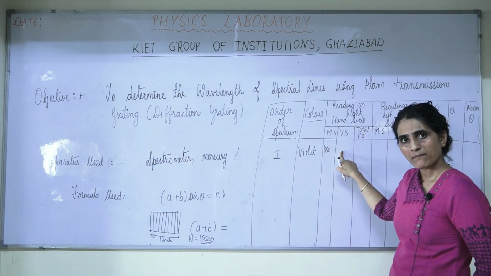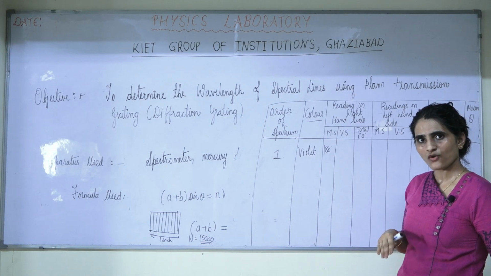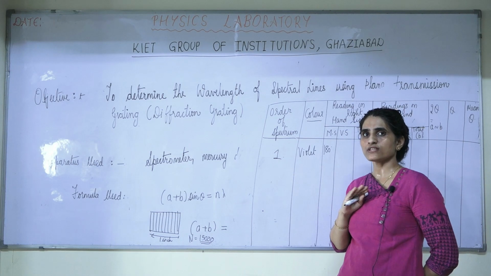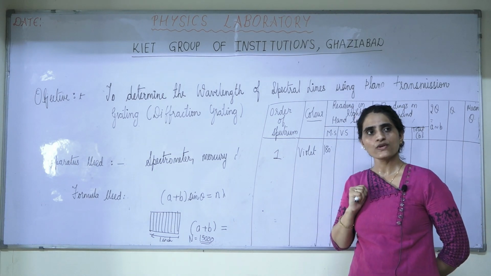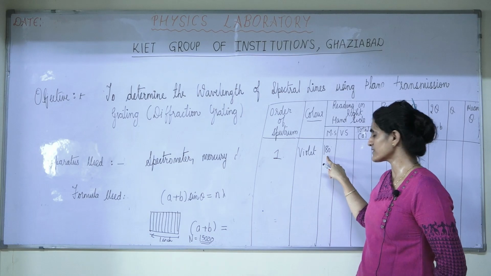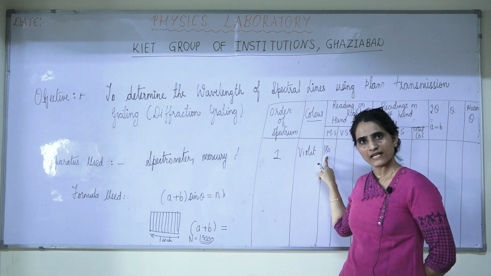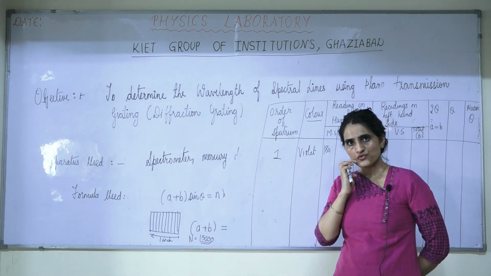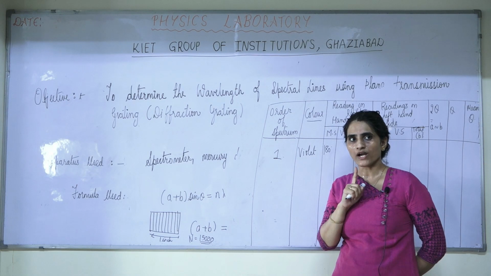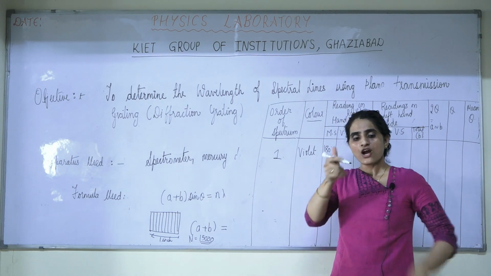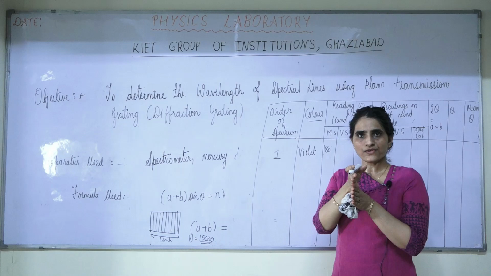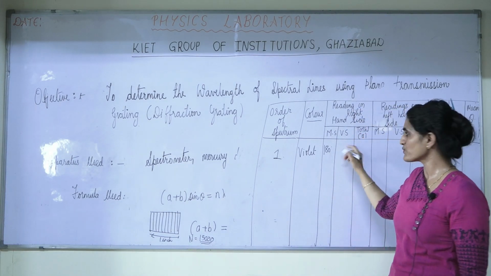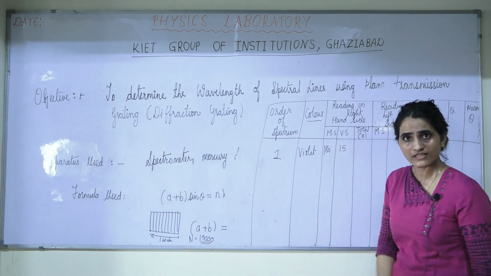Now comes the vernier scale part, as I have shown in the previous part. The vernier scale consists of 30 divisions. Of the 30 divisions, the 0 already coincides with the main scale division, that is my reading. Now for the remaining 29 divisions, we have to check using the magnifying lens. Among the rest of the 29 divisions, there will be one division which coincides exactly with a main scale division, that means they overlap. That division we write as the vernier scale reading. Say it is my 15th division.